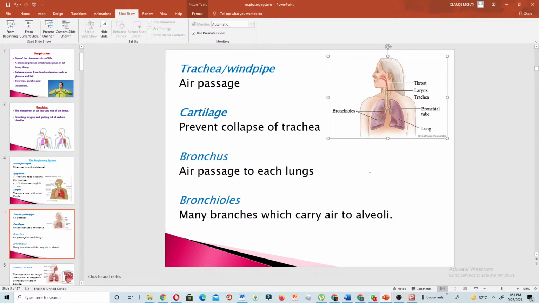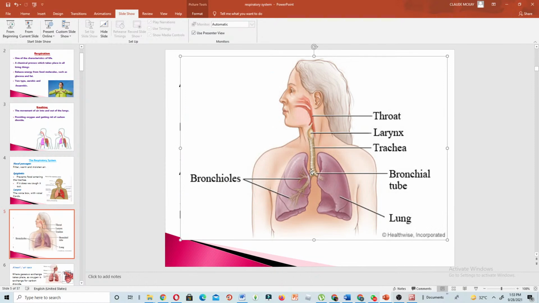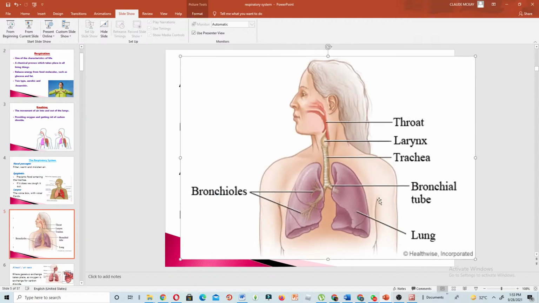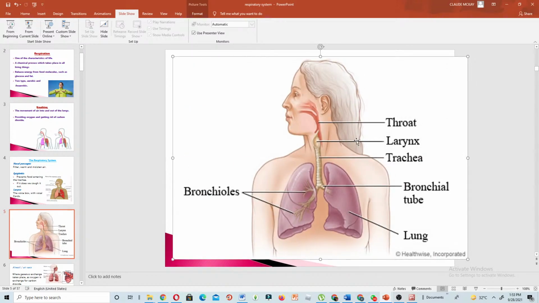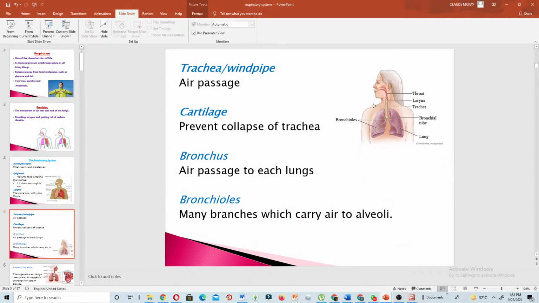Now, as for the trachea, it is made of a lot of cartilage, and if you look at it carefully again, you will realize that I see some circular shapes or some wavy structures in its design. Those are what are called the cartilage. What the cartilage does is help to keep the trachea upright, meaning that the cartilage prevents the trachea from collapsing, especially when there is no air within the trachea or the windpipe.